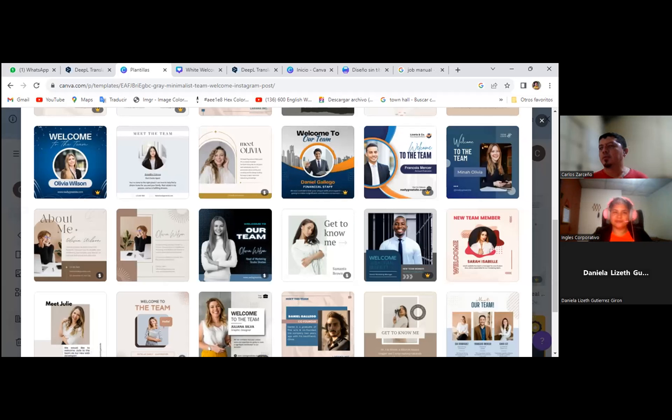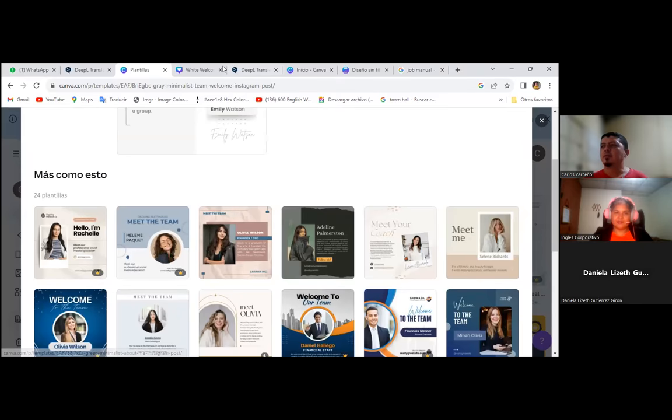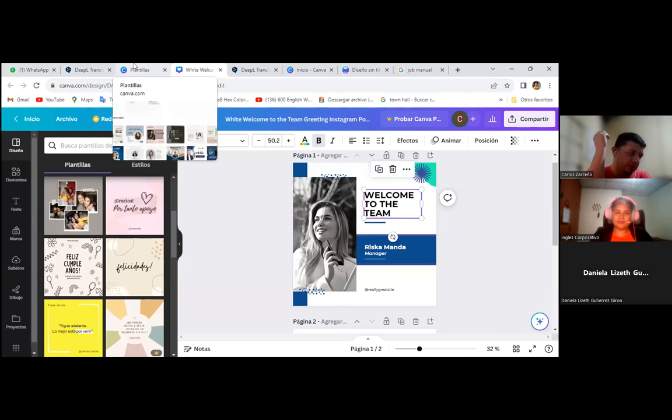Hola, teacher. Hi. What do you think about these templates? More or less, it's an idea, right? Or for example, like this. Yes, but we are to do a jobs manual for when the employees arrive to the workplace the first day, right? Or you can design any topic that you consider is important for the new employee. It is not necessary the first day. You can say, for example, day 10 procedures. Which procedure do you consider is easier for you to explain? Okay. It doesn't matter if that is for day one.